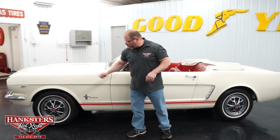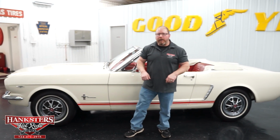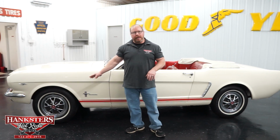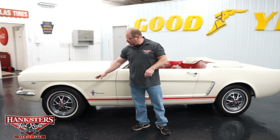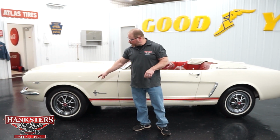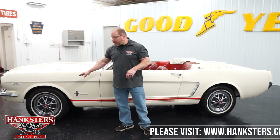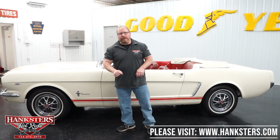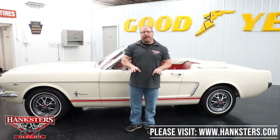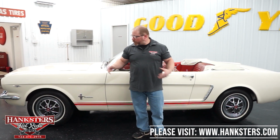Now as far as our wheels and tires, we'll go over those real quick right now. These are just 14-inch steel wheels from the factory, but we put the hubcaps on these with the red Mustang center caps in them. Gives it a nice classy look there for the 14-inch wheel. And then as far as the tires, we've got all four the same size. They're 205/75 R14s, and the tread on these is in really good condition.